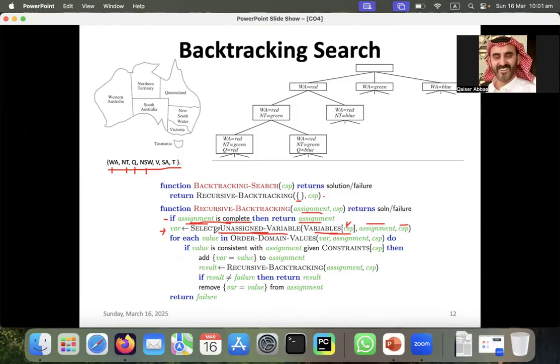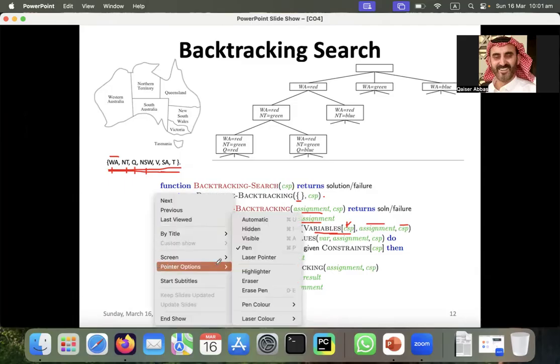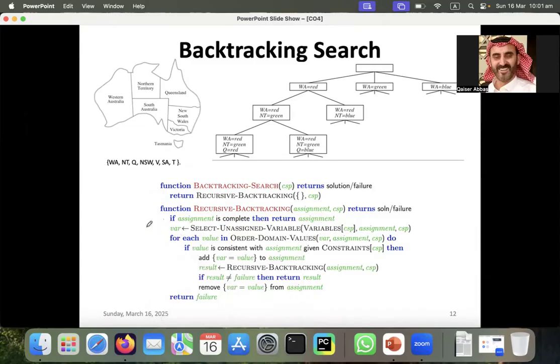You only have to understand that select unassigned variable will give us a variable from this set according to this given order. So initially it will give us the first one, wa. So wa will be in this variable. Now you have the wa in the var.